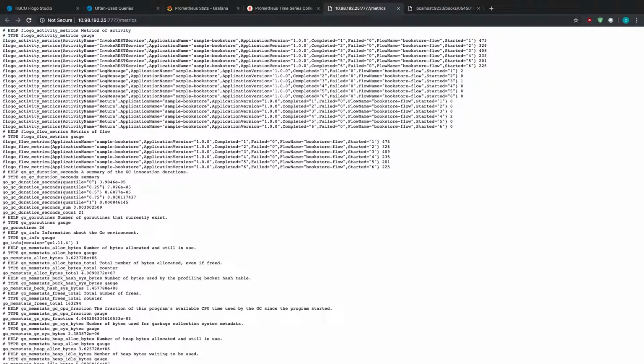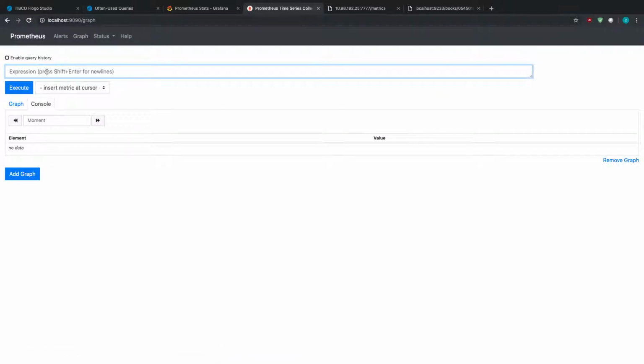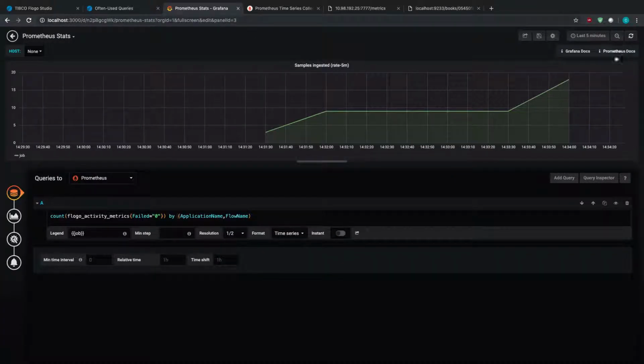And if we refresh that, we'll see that it actually shows within Prometheus itself. And then you could also, within Prometheus, write these expressions here. So you can execute, once again, just like I did in Grafana. It's just a matter of adding one of these queries. And in this case, it tells me that the value is actually 18. So there are multiple ways to visualize our metrics. If you want something quick and simple, like a number value, you can use Prometheus and just enter what the actual query is. If you want a visualization, then the best thing to use is Grafana, because it takes the stats from Prometheus and visualizes it for you. So if you notice here, it's at 18, just how we expected and just how Prometheus is showing.